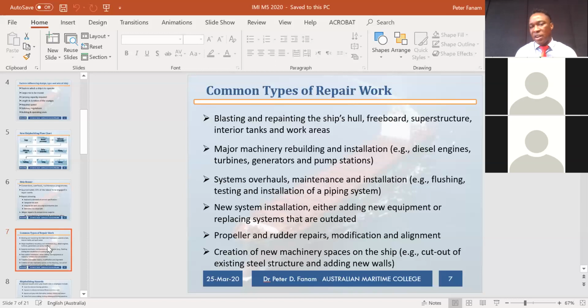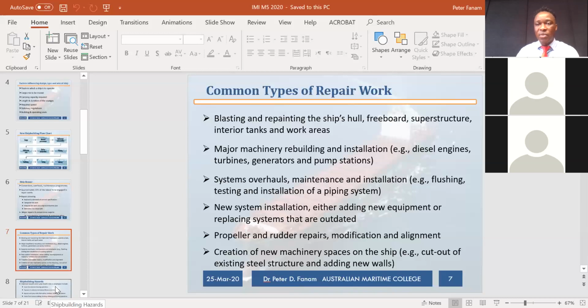Apart from that, the normal regular maintenance work done on board the vessel can be done when the vessel is undertaking the voyage, or if the vessel is in the port. Mostly you will see that if the vessel is in the port, some of the minor jobs like painting on board, or some of the freeboard painting, will be done while the vessel is in the port. But again, depending on the port, certain ports will not allow you to do that. So these are some of the common maintenance work that is normally carried out on board the vessel.